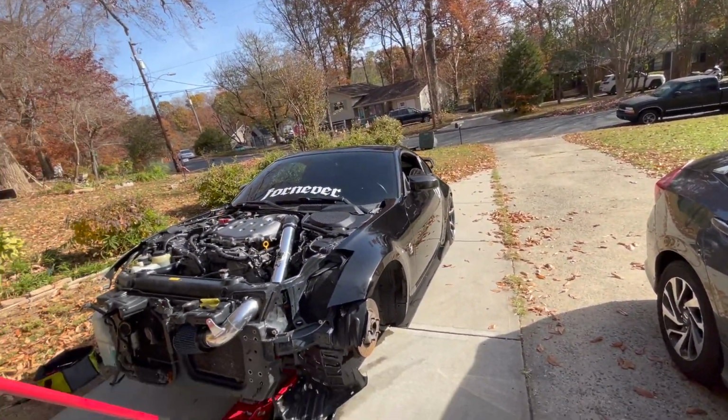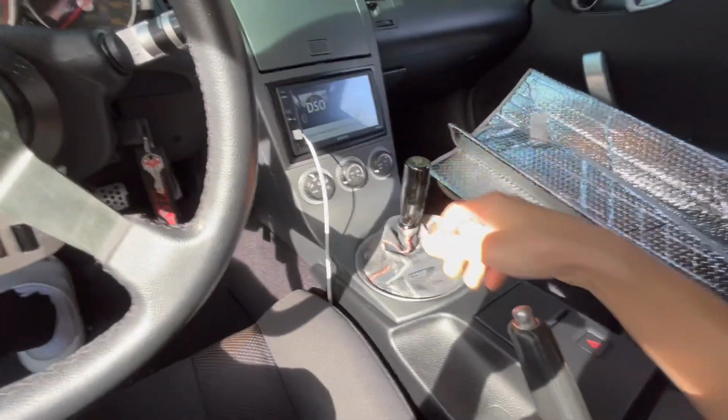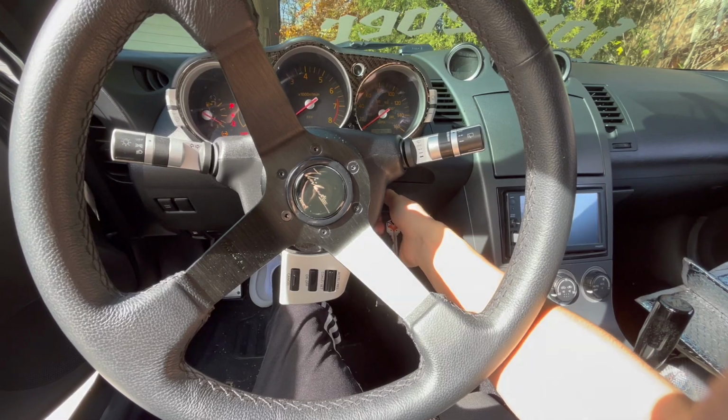Oh, holy crap. Guys, I'm literally shaky right now. Oh my god. The belt is squeaking a little bit. Let me see, I'm checking for leaks right now. Dog, I am so scared right now. All right, that thing is finally tightened. Let's go for the second start.